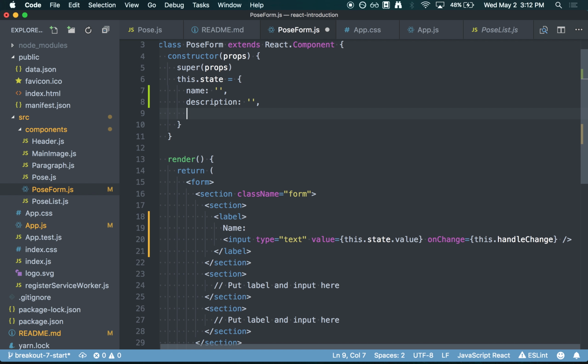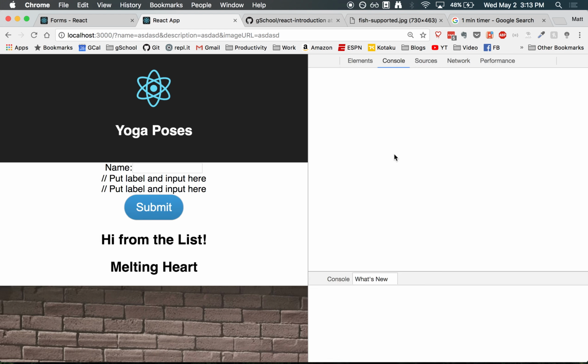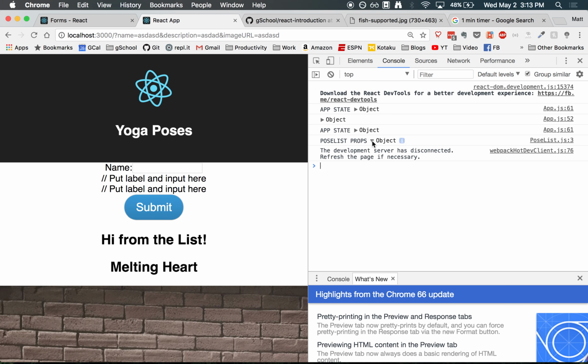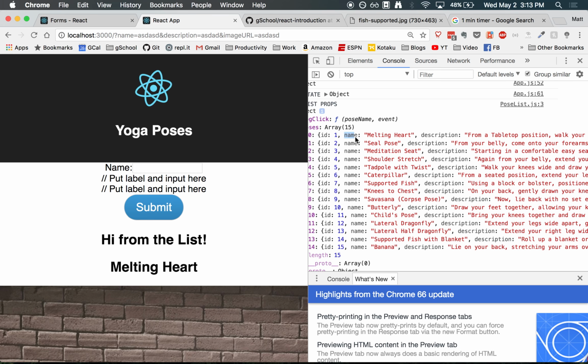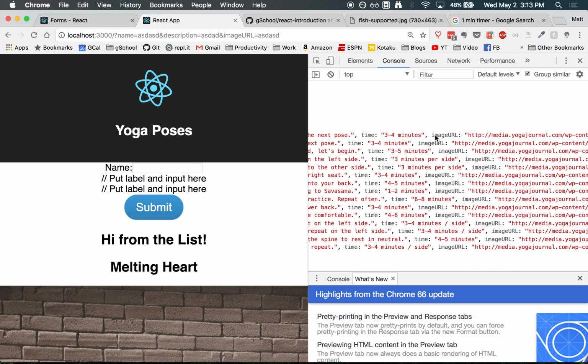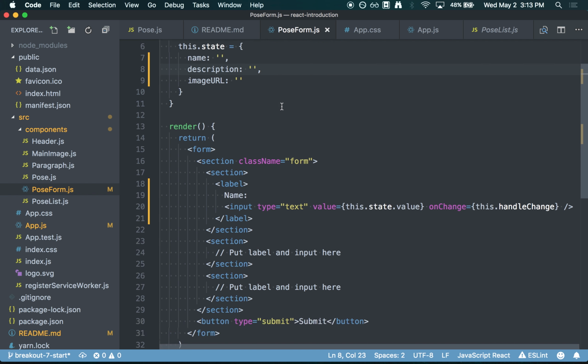And we'll also keep track of image URL. I'm capitalizing U, R, and L because that's what the API is written for. We'll make that an empty string too. And just to show you a little bit of what I'm talking about, I think we have some logs of the data. So the reason why our inputs are being called name, description, and if we scroll over here, image URL is because that matches our API's data. Cool. So we initialize state. Really, there's no data happening right there yet.